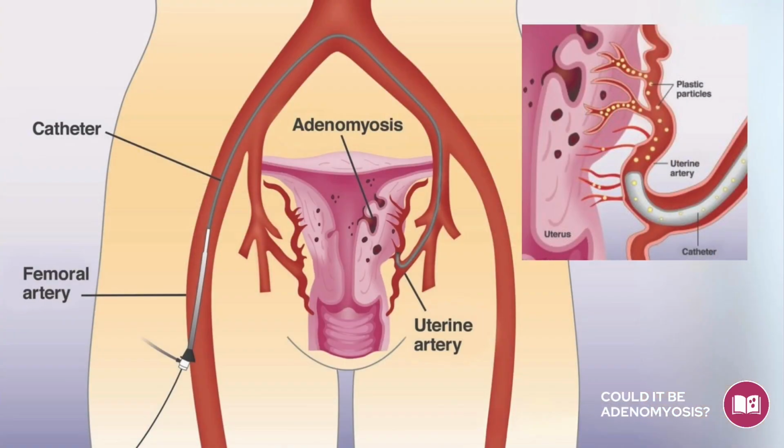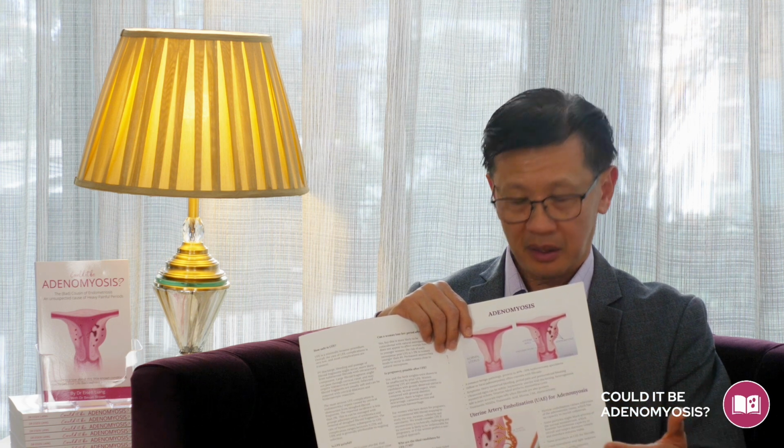So during the procedure, as you can see, some particles might end up in the normal part of the uterus, but that's not going to harm the uterus, as you can see from so many examples, right? The fibroid's dead, adenomyosis disappears, and yet the normal part of the uterus is not harmed. Women can still get pregnant. That is because the normal part of the uterus can recruit these vessels to keep itself alive.